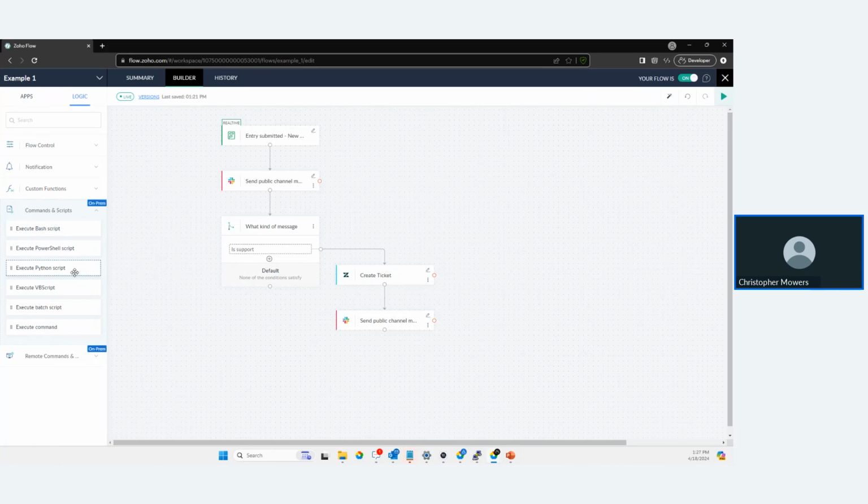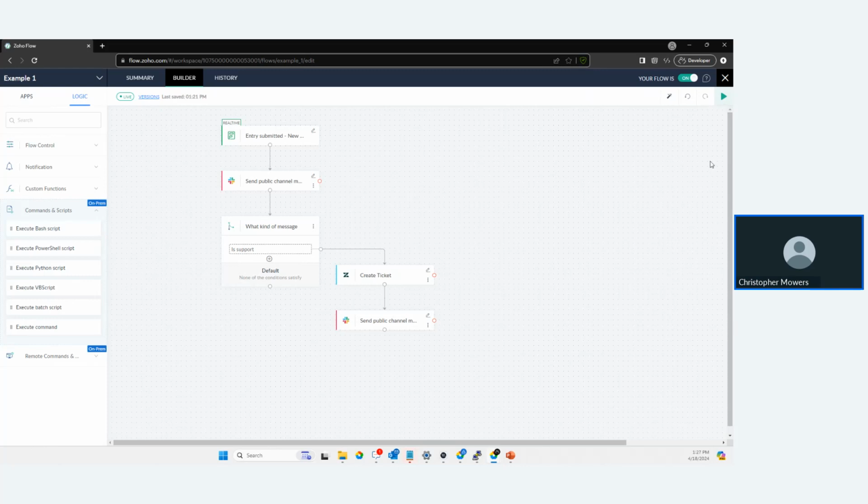And so I built a particular example of this that I wanted to show you because I wanted to show you how this works. I think it's really great. But if you've got legacy systems, this is something really to think about in terms of bringing those in to work with Zoho. And the good news is once these things are set up, then it's just as easy as anything else in Zoho Flow to maintain it and to extend it and things of that nature.